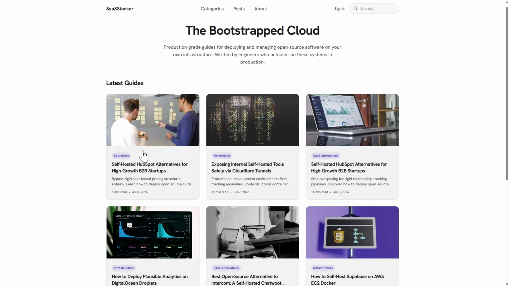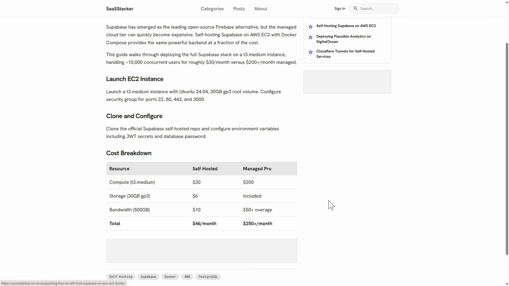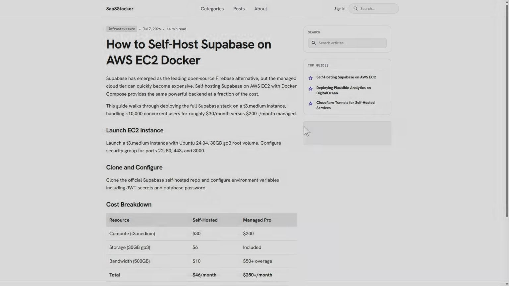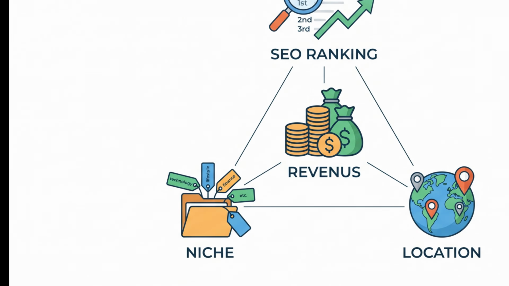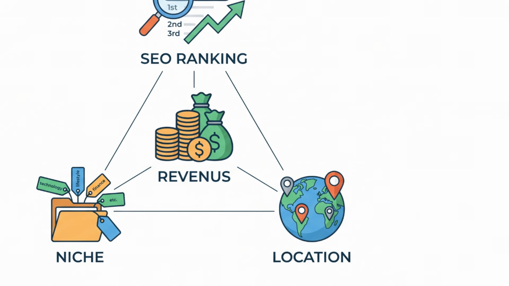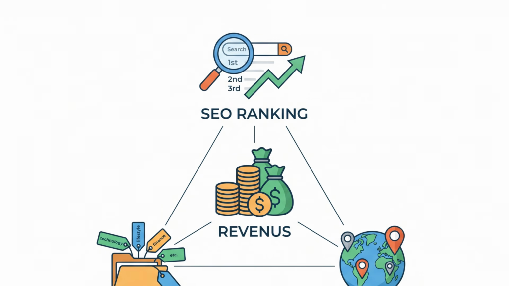And once they are on your site, you can display ads using Google AdSense. When visitors view or click those ads, you earn money. How much you earn depends on a few factors, including your niche, where your visitors are located, and how well your website ranks on search engines.